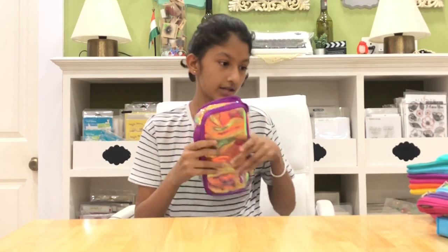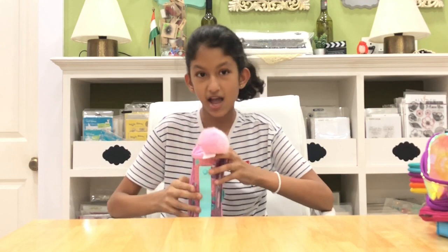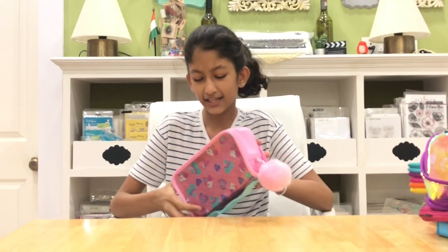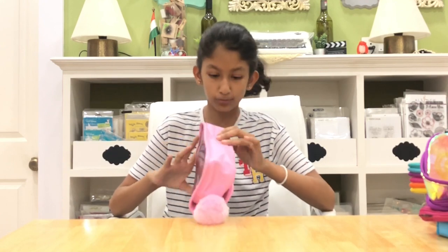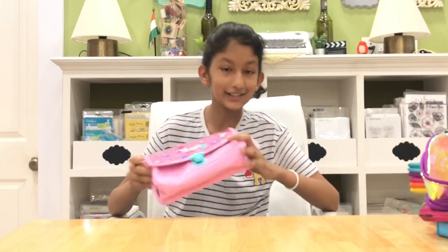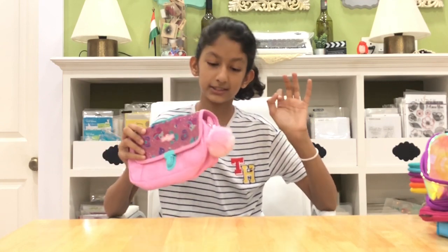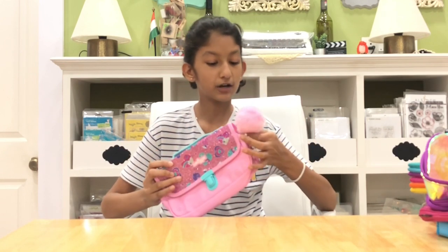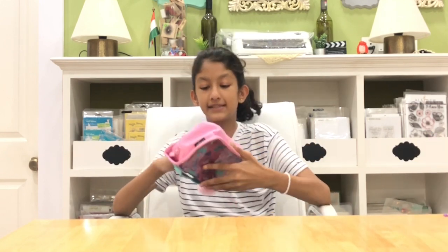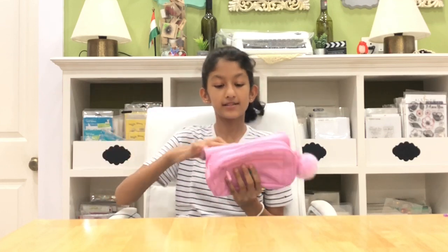I love this one and I'm so excited to use it. Then I have this one — I wanted it in purple or blue, but I got the pink. I like it too — it's very girly, has some hearts on it, and smells amazing. It has a puff ball and you open it from the front zipper, then there's a bigger zipper inside.